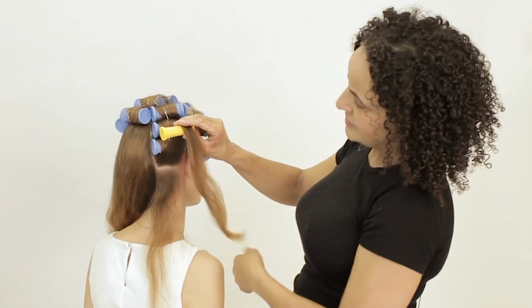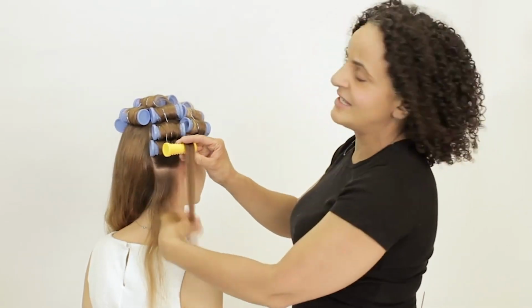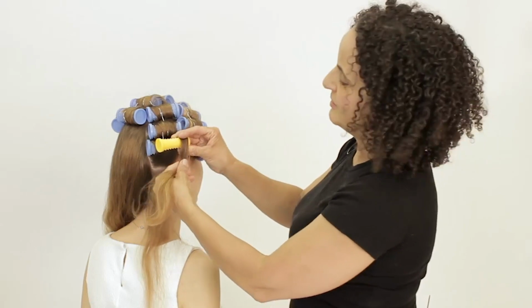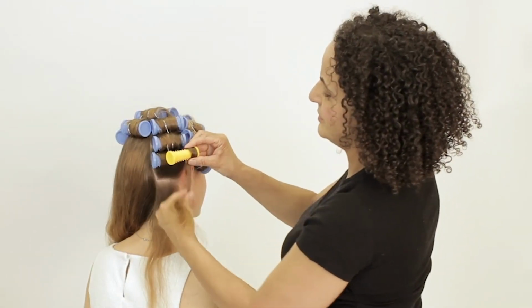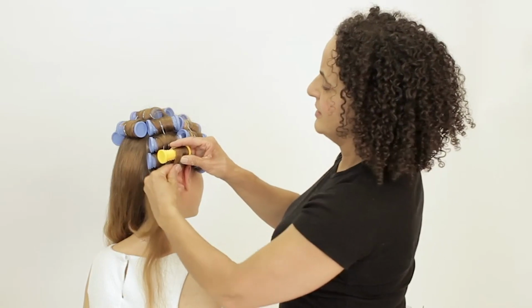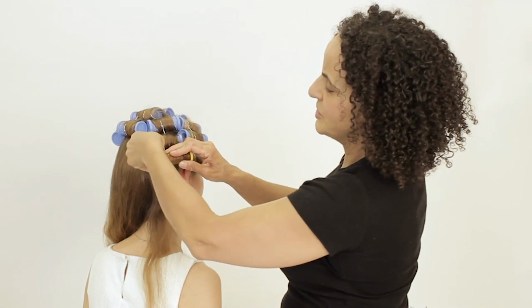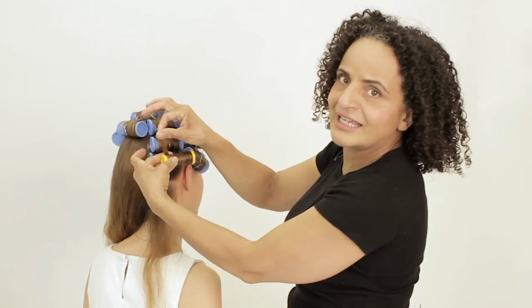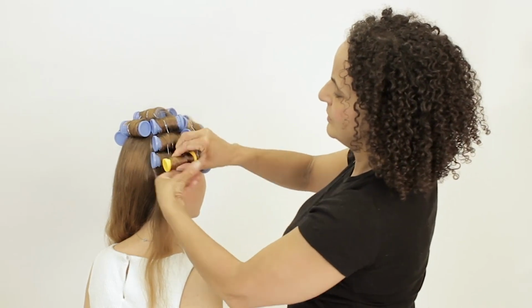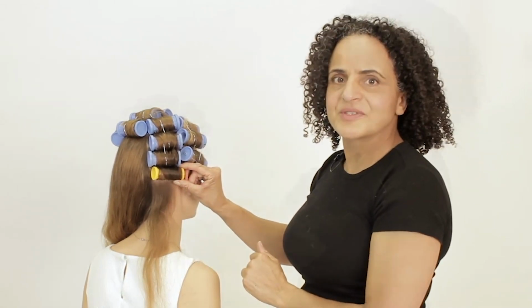So again, start off with the roller quite close to the head. You don't want to be too close because you've got to make sure you can get your hand underneath there. Start a little bit and keep the hair to the edge of the roller. And you're just going to wrap around once first of all, like that. And then you just keep wrapping that section of hair around the roller. But remember to keep the hair nice and flat on the roller. And as you start to get to the end of the hair, remember we don't want these ends sticking out. So we need to bring the hair over to the centre a little bit. So as we roll the roller down the hair, those ends tuck underneath this top section.